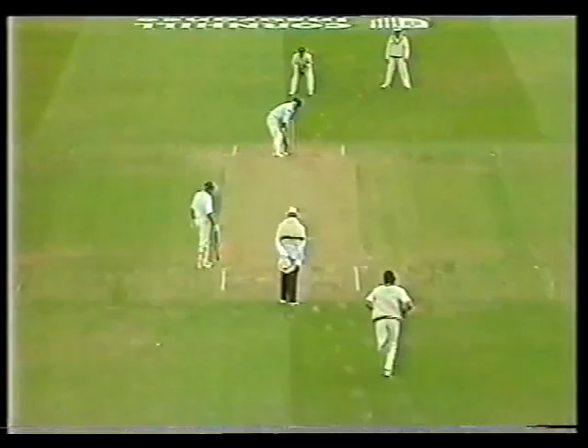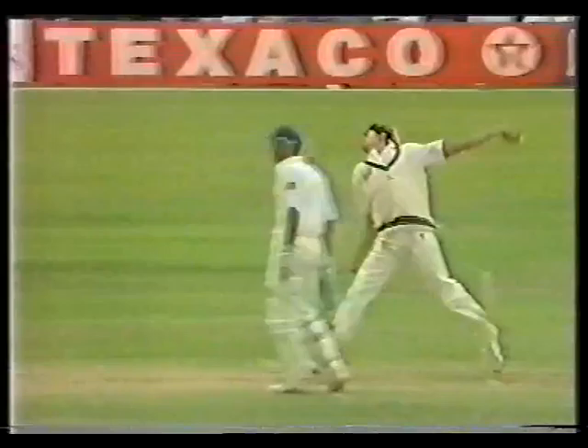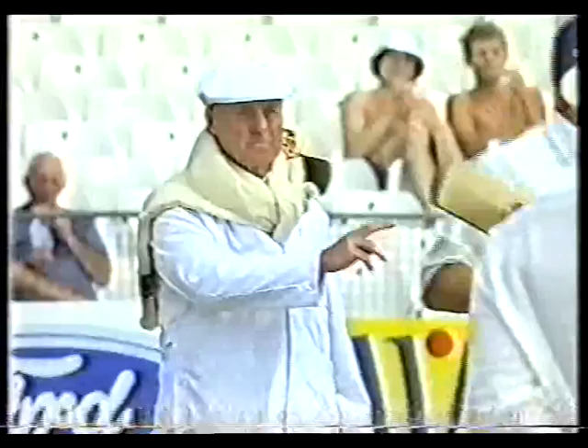The magical figure of 300 on now for England — that's the figure they were looking for at the start of the day. Well steered away. It's the 50 partnership. That's tremendous for these two young men going into this match together — 50 partnership. Julian is the bowler. At least two there, and it may even run down to the boundary — that's the far side of the ground.